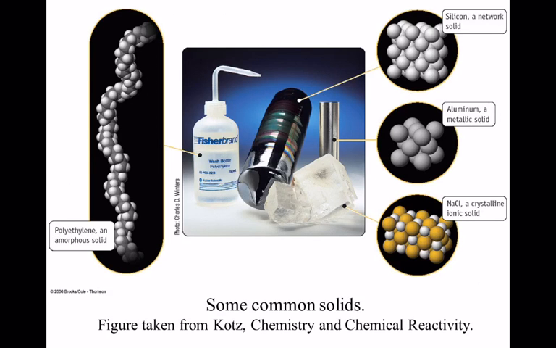Okay, anyway, yes, this is the plastic. And then there's an assortment of solids here, and we'll talk about them. But you see on the sheet I gave you, if you go under crystalline solids, you see network, metal or metallic, and then you see ionic. Those are three. We'll talk about each one of them, but these are some examples.